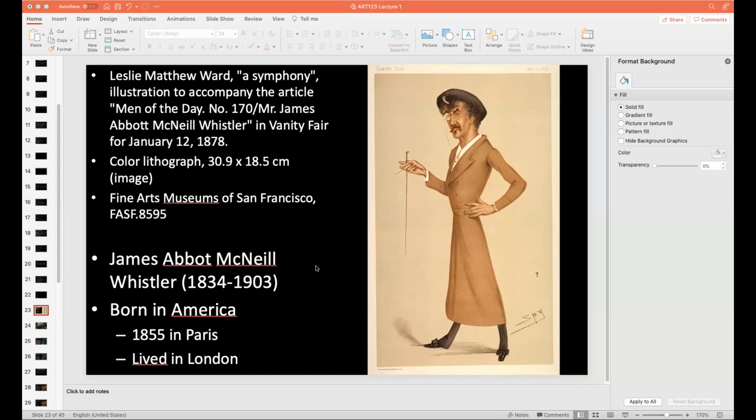So as you can see, it's kind of a strange place to start, right? We have this kind of silly picture from an old Vanity Fair from 1878 of this guy, James Abbott McNeill Whistler. So if you're looking for something to do on the extra credit board, you could write some things on what you think about this guy based on what you can see here. And even though it's a very old picture, I'm guessing you can get some ideas on what the illustrator was trying to communicate about Whistler. So take a pause and try and figure out what the artist is saying about Whistler, and it'll help you out in the sections that we're going to cover.